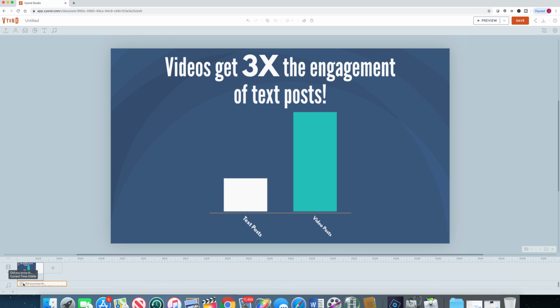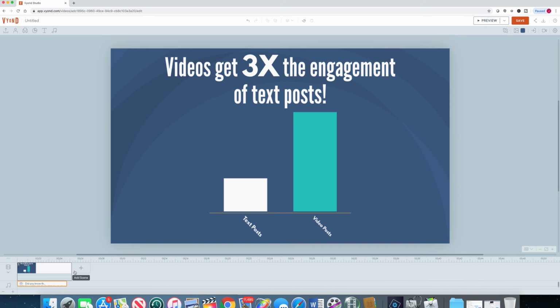So let me show you something I really do like about Vyond and the way that the timeline works. I can literally grab the edge of this scene and drag it out for the duration of my narration. And look at the little teeny increments that I can change the duration by. In a lot of other platforms, you can only change the duration of scenes by like half-second increments. And I hate that because I want to have a certain pace to a video, and it's important to me to have a lot of control. In terms of the timeline functionality, this is really great. It feels just like a pro editing platform. So I like that very, very much.